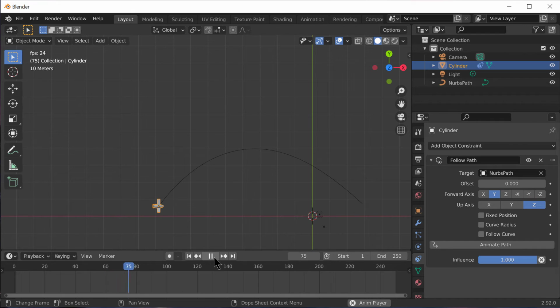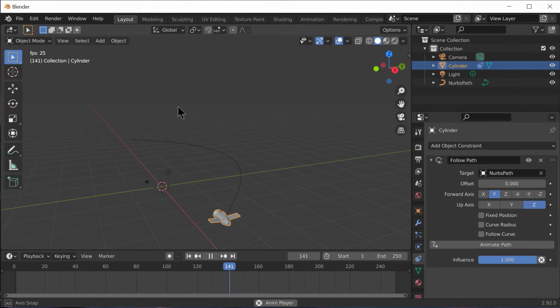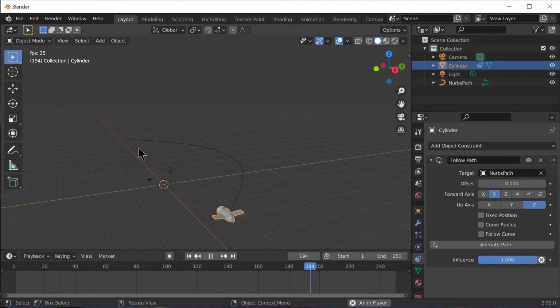There we go, and now it's following the path. Except it's not following the path. I mean, it put the thing on the end of the path, but it's not following it. If you want it to animate, you have to click the animate path button. Now it's following the path. Hey, pretty cool. I got my airplane following the path, kind of. I mean, it goes along the path, but it's not really changing the orientation, right? You have to click follow curve right here, and now it will change so that it looks a little bit more like it's flying, except it's flying sideways.